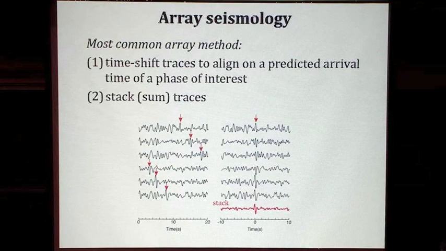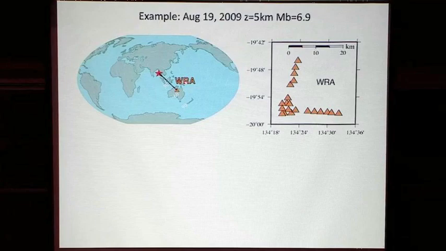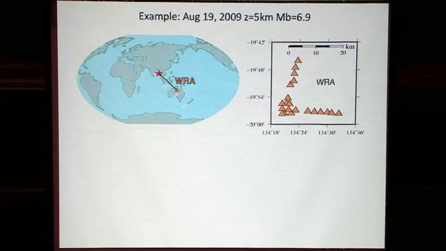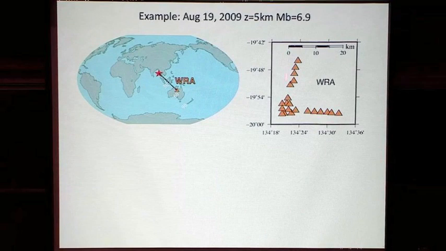Here's another example. I'll show you the actual seismic array. This has been used a lot in the past decade and before. The Warramunga array in Australia. This is one of five short period arrays. This is, you know, 20 kilometers here, so the shape of an L, that were installed by the United Kingdom as an effort to detect and identify nuclear bomb tests. Well, these data now are all actually broadband instruments, and you can get online and get these data. And this is for an earthquake up here, Sumatra Trench, that I'm going to show you some information from.